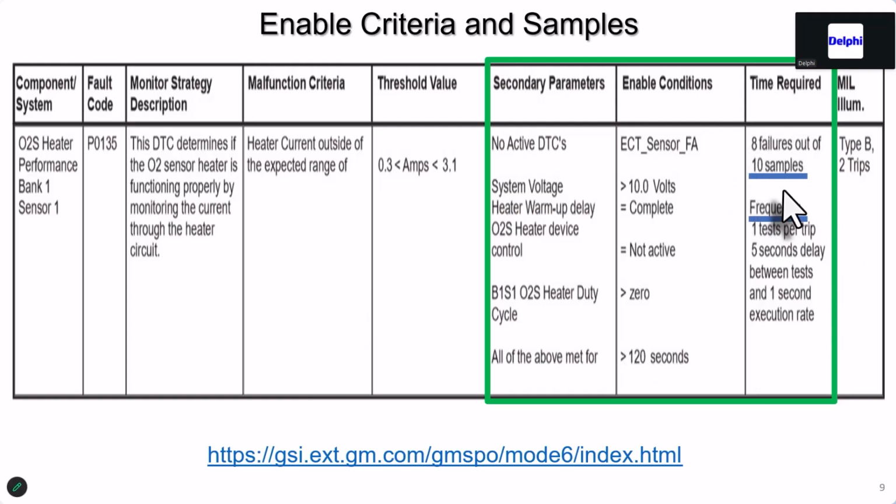Whenever you hear the word samples, whether it's pass or fail, it means it might need multiple tests to make a judgment on that. So it's like taking an ASE test where you have 1 pass or 1 fail, period. Wouldn't it be nice if ASE said, come on in, we'll give you 5 tests, we'll average them out, and we'll make a determination whether you get your certification. Unfortunately, ASE doesn't do that, but on our cars that use exponentially weighted moving average, they do. And it can be a passing vehicle, it can be a failing vehicle. So just be aware that sometimes you get in a mode, and this is what we're going to develop over the 3 classes, to show you where it may have run, but it's not ready to pass judgment yet.